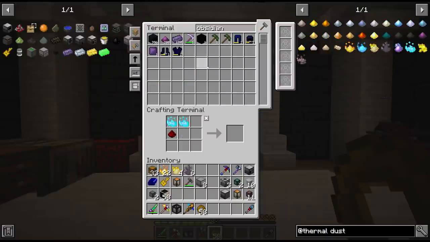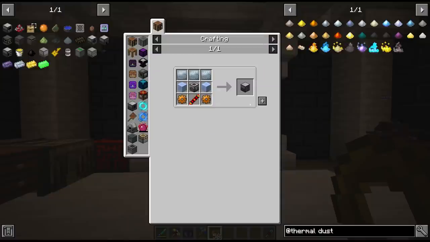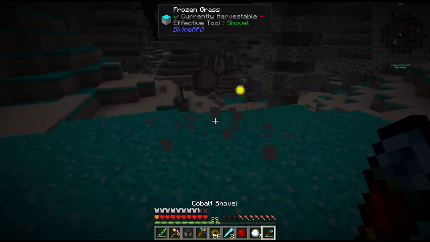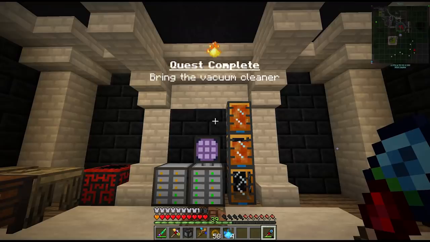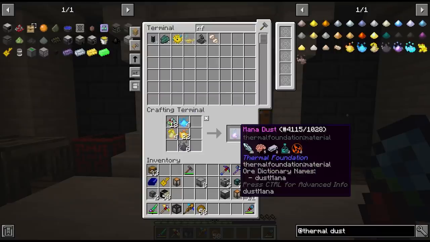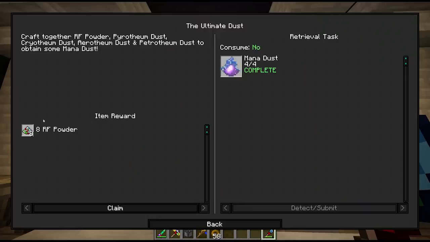Oh, we're out of snowballs. How are we going to get snowballs? I guess we can make a glacial precipitator. You know what? A much cheaper option is just to come to Isica here. And we have tons of snowballs, which we can craft into cryotheum dust. And there's our quest. And now we can mix all of those with RF powder, and this will give us mana dust. Very small amount to begin with, though. Oh, nice. It also gives us 8 free RF powder.